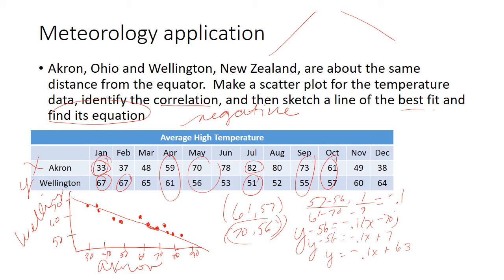Now, depending on if you're doing it by hand, everybody's probably going to come up with a different equation for the line, especially if you're doing it like the graph we have here where it's not exactly perfect. So the better way to do it is to be using your calculator, which I'll show you on your next example.